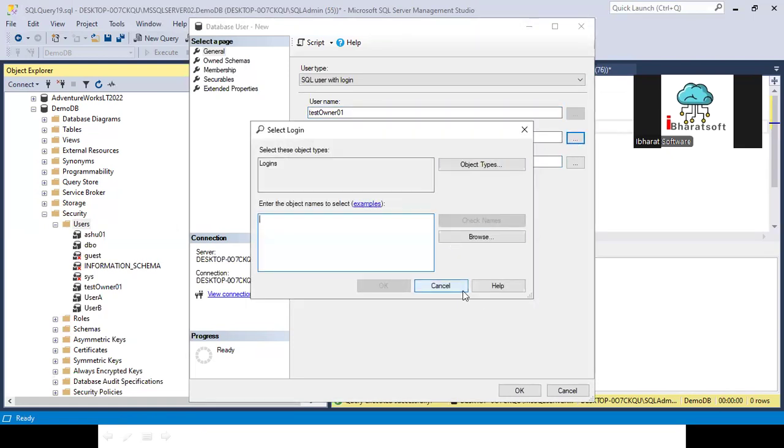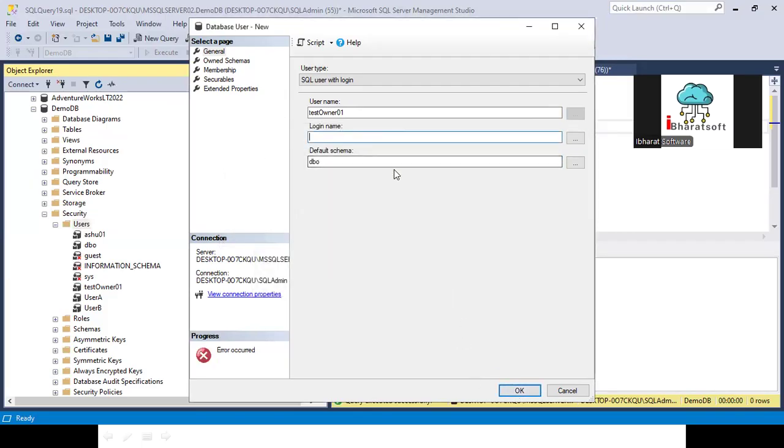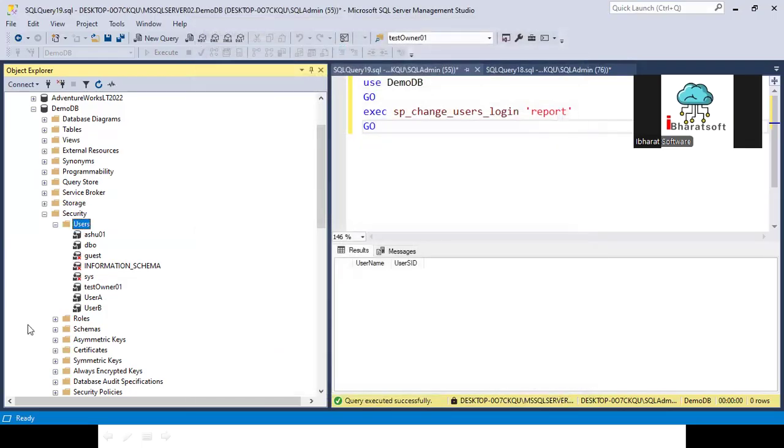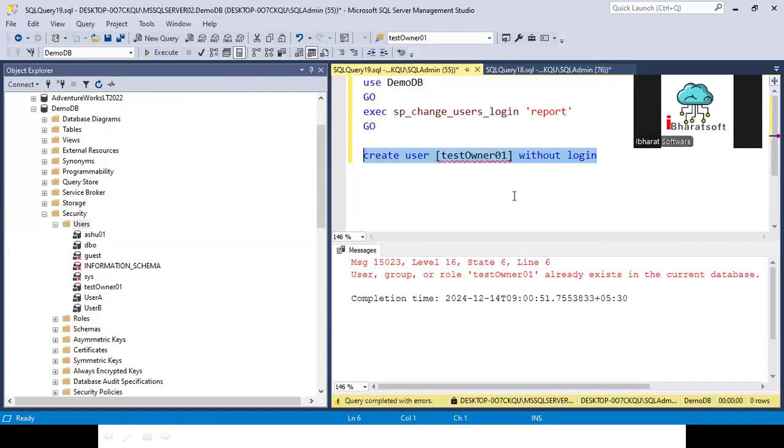And here, without a login, let me create a user, create user without login. I have to create a different name, test owner reader, because this user is already there.